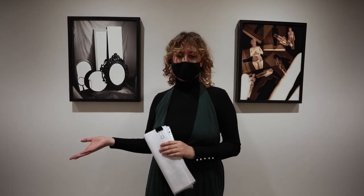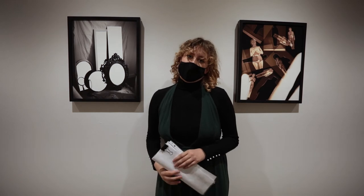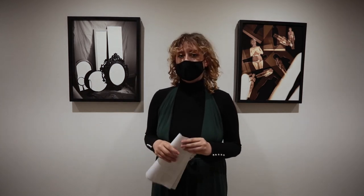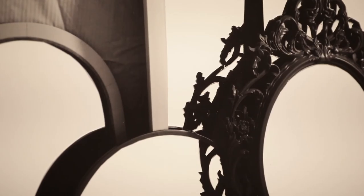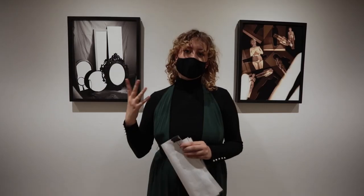This piece is called Within Without, and it's a very similar idea to the Immortal Outlines piece. The idea is that you assume a mirror is going to show you who you are and let you see your true self, but what happens when you take that away? It's only a temporary outlook on yourself. It's more about the marks that you make and the things that you leave behind that truly show who you are.